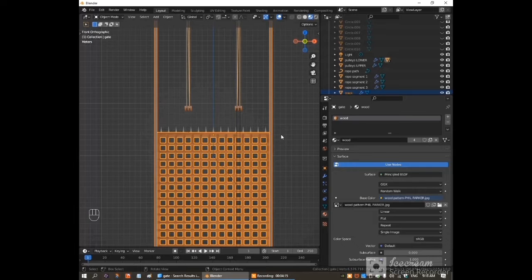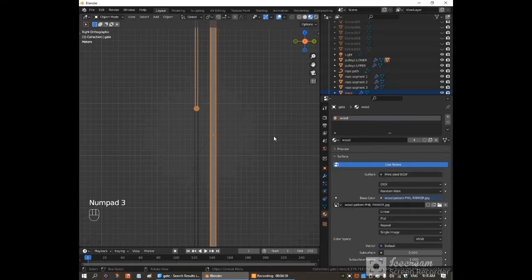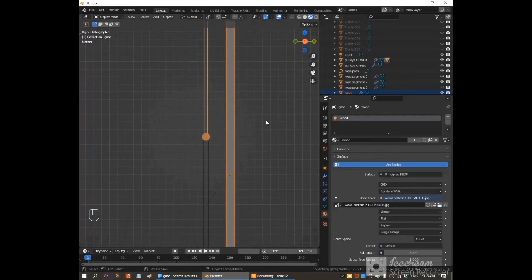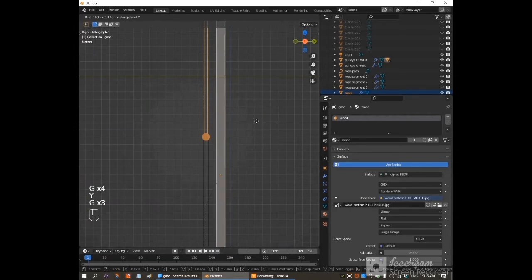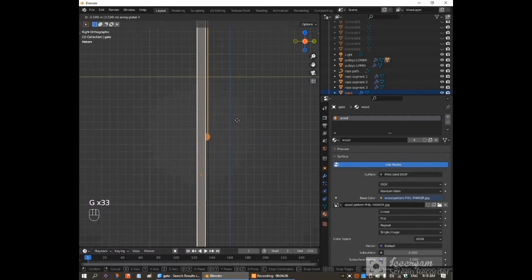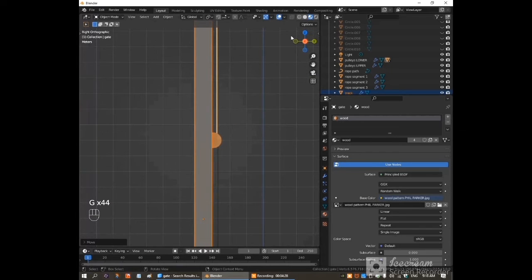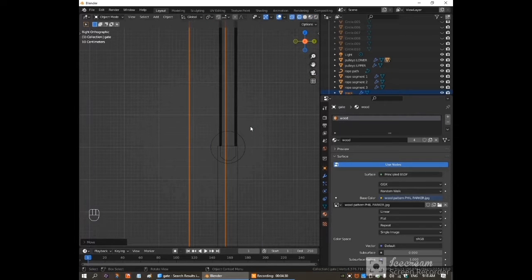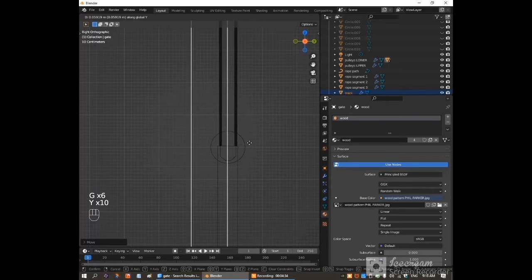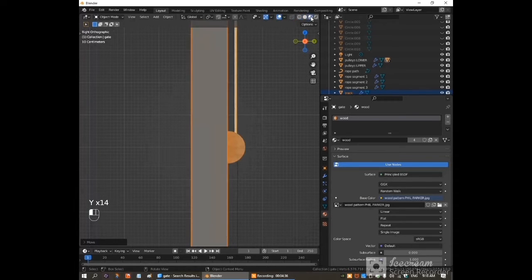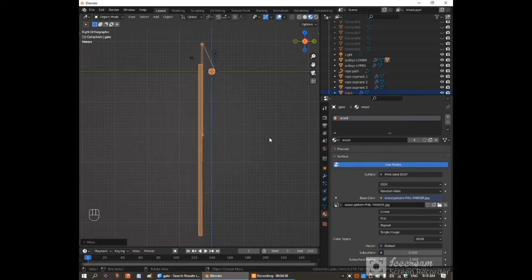Okay. Now with the track selected, let's shift select the gate, and then press 3 on the numpad. So both those are selected, and we're going to move these manually on the y-axis. We're going to move them to the left here. G, Y, just move them so the back of the track is right about at the middle of the pulleys here. You can go into wireframe view to make it more precise like that. Okay, so that's how you want it.